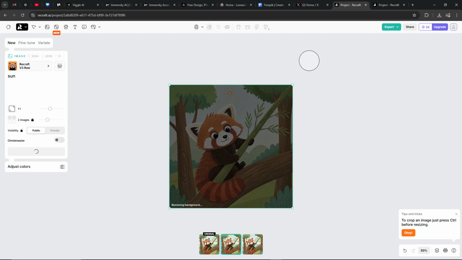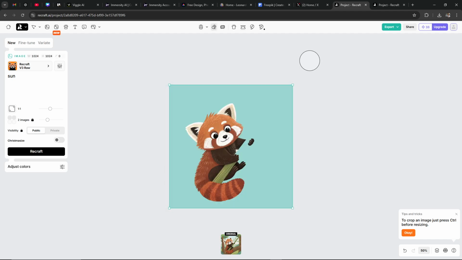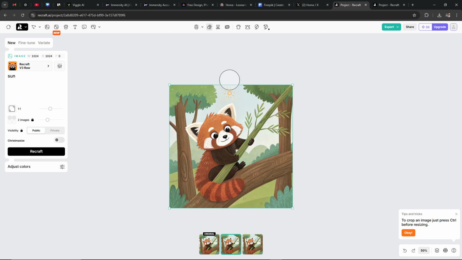It's fine. We don't have too many credits here, but this is for demonstrations, just to give you an idea of what Recraft is capable of, and there you go. So that has removed our background. It is a little bit strange here with the twig still showing up, but that's fine. Just gives you an idea of what Recraft is capable of. We'll go ahead and undo that.